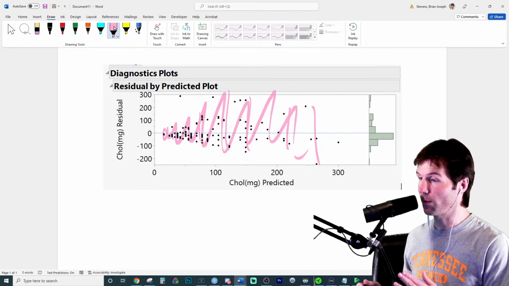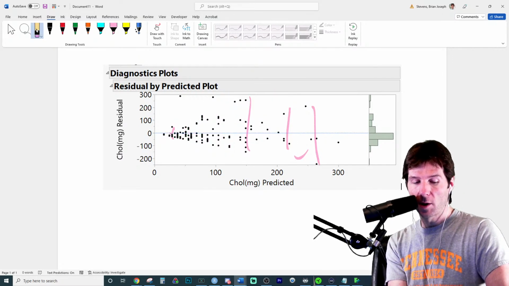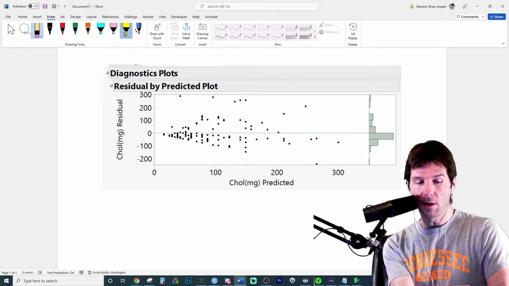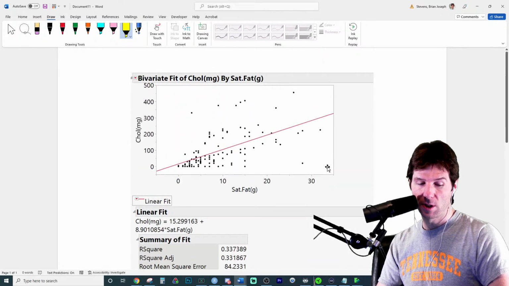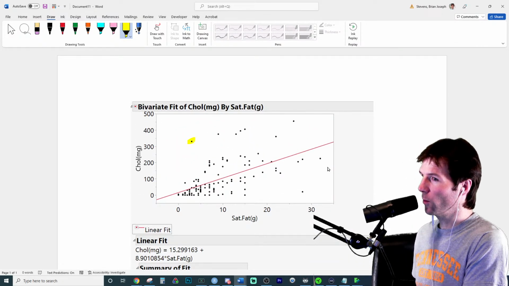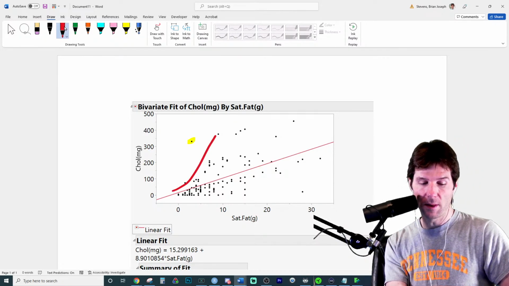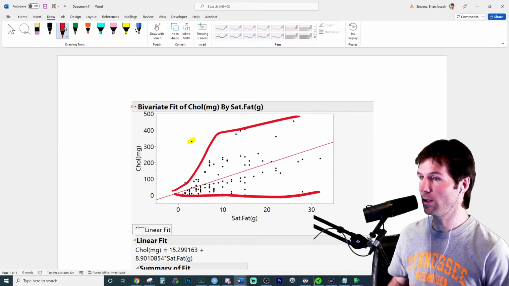It should say about the same thickness throughout. But I see as we go to higher predicted values, the plot is getting thicker to a certain extent. But I also see an issue over here maybe. That point, which I believe is this point right here, looks to be kind of an outlier. It might not just be plot thickening, because the plot thickening might be this. That yellow point I've highlighted over there, it might be an outlier.